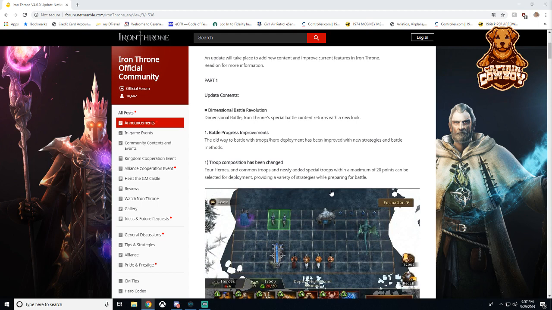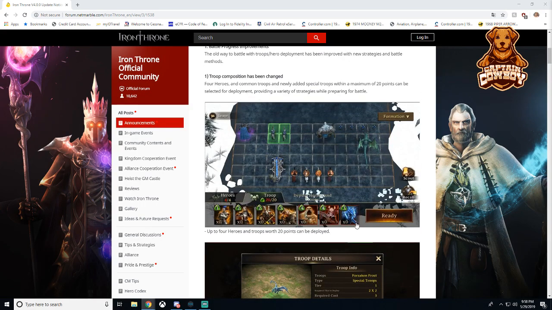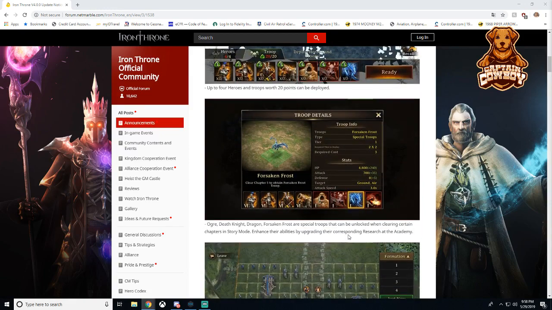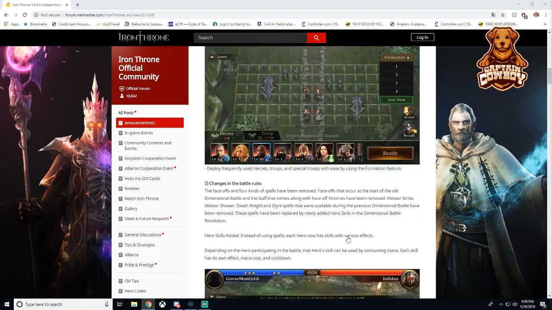But let's go ahead and talk about what all is going to be different. So first off, dimensional battle, completely different playstyle. I can't actually see what it's like because we're down for maintenance for this new update for the next 8 hours, and I've also never played it. But it looks like we're going to be utilizing tokens. We can choose our troop types and they kind of limit us. But then we can also walk in with our special research abilities. So it looks like we're also getting a couple new special troops that can be unlocked through research as well.